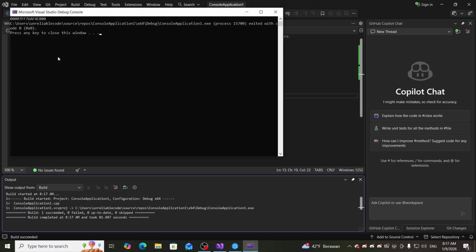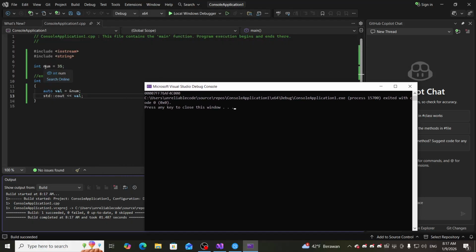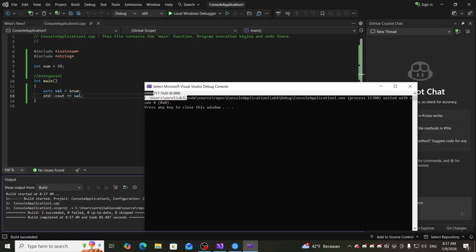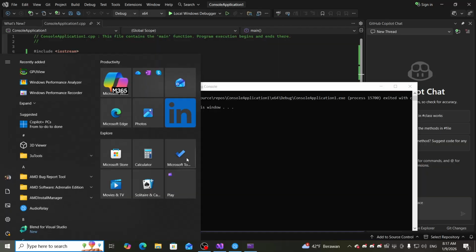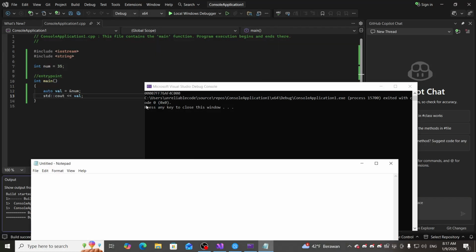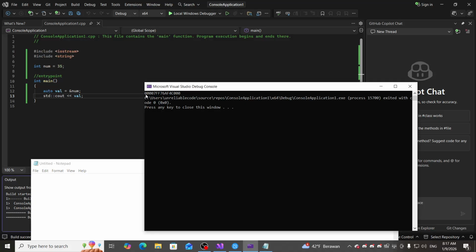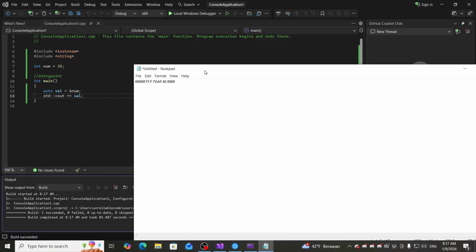Okay, now it's giving us the address of this variable, with four zeros. Okay, so how do we read this value? It's not like that. Let's open notepad and copy it here. Okay, so this is the address, right? You got to read it like this.